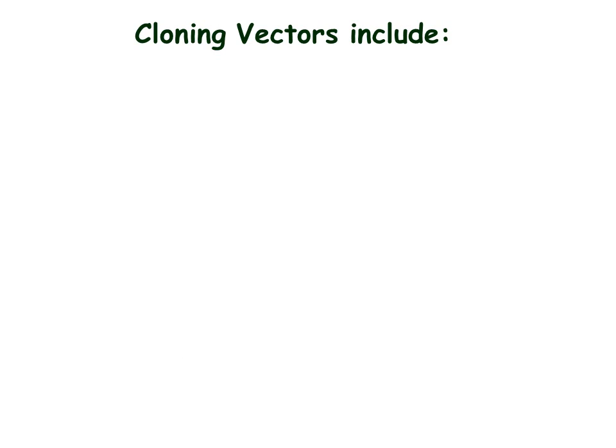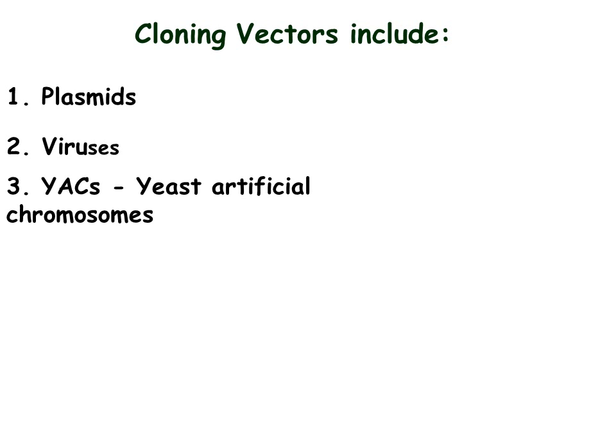Well, let's talk about the cloning vectors just in a little bit more depth. Plasmids are really useful because we can put those in things like bacteria like E. coli, and they replicate. They're very easy. Viruses are good too because we can put some genes in bacteriophages and then they'll infect bacteria, or we can put some genes in animal viruses that will then infect animal cells, and it all depends on what we're using.